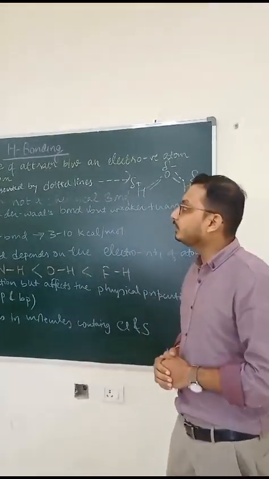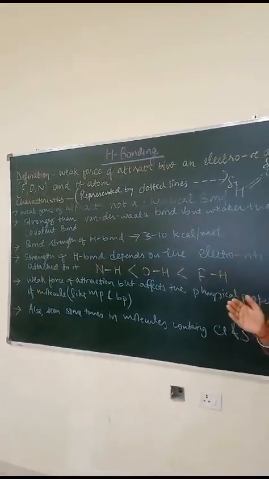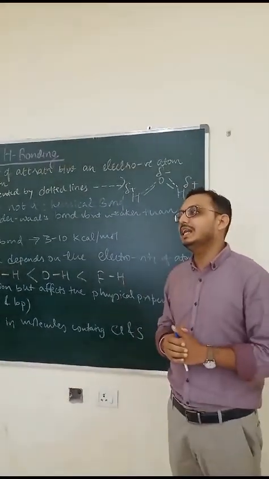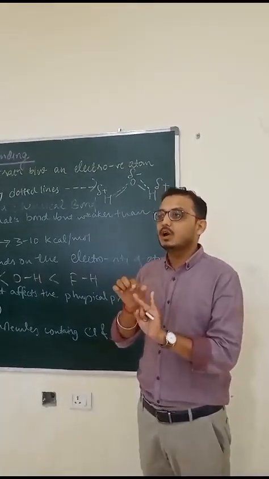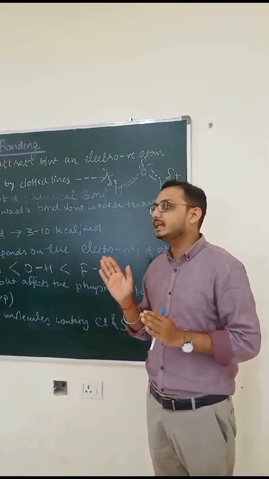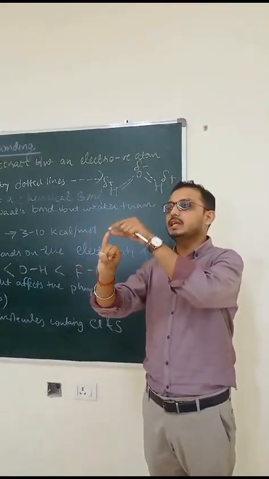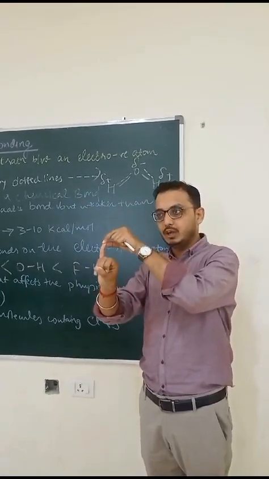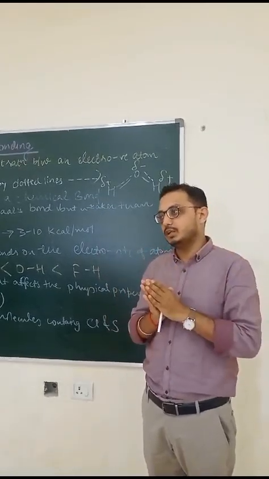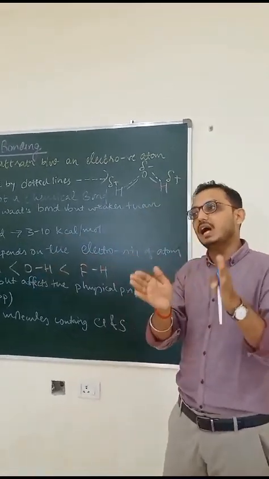First of all, hydrogen bonding definition. Hydrogen bonding is called a bond, but it is just a weak force of attraction always between an electronegative atom like fluorine, oxygen, nitrogen and that of hydrogen. So the basic requirement for hydrogen bonding is always an electronegative atom. The most electronegative from our periodic table is fluorine, followed by oxygen, followed by nitrogen, and always there will be presence of hydrogen. So it is just a weak force of attraction between an electronegative atom and the hydrogen.